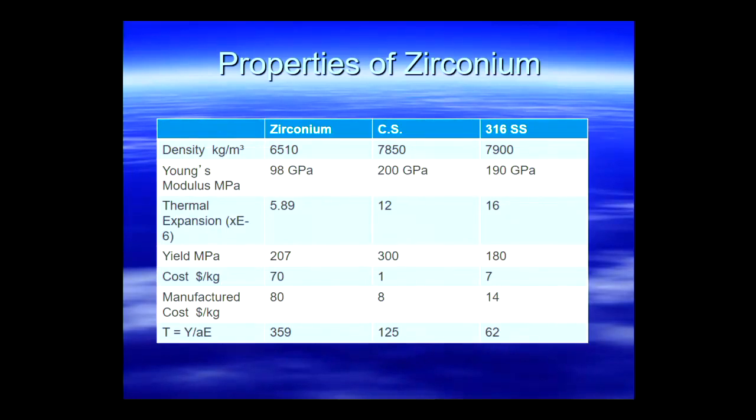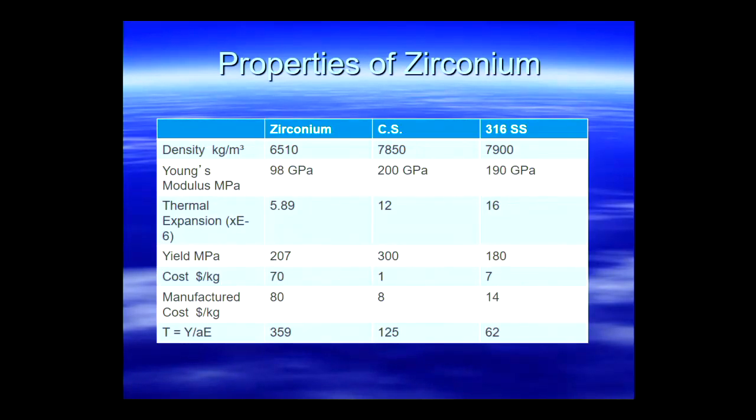The manufactured cost, which is the important bit, I mean, it's one thing to buy the metal. How much does it cost to actually put together? About $80 a kilogram. Carbon steel is about 8, and 316 is about 14. These days, the cost of the material is about the same, but the labour costs have gone up. For 316, that would now be about $25 a kilogram. But this was the cost at the time I did this job. Okay, you understand? So you notice that, therefore, it's around about 5 times the cost of a stainless steel vessel.